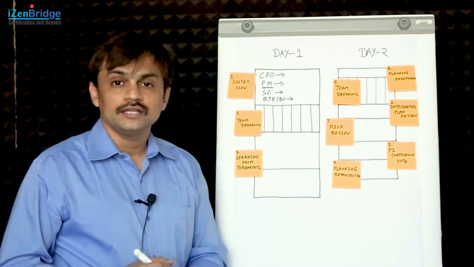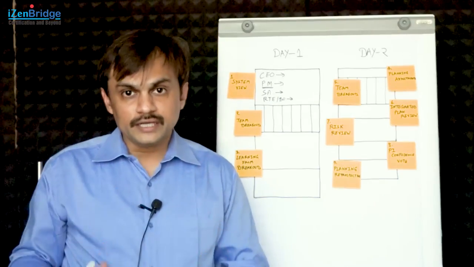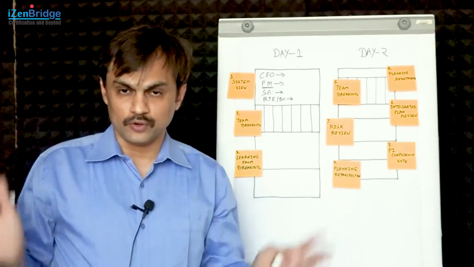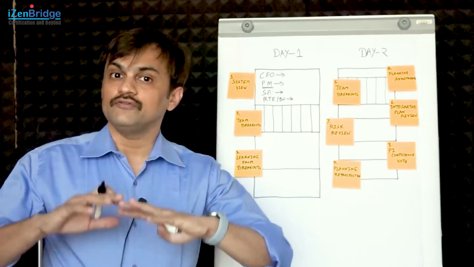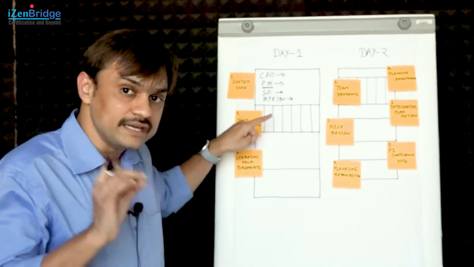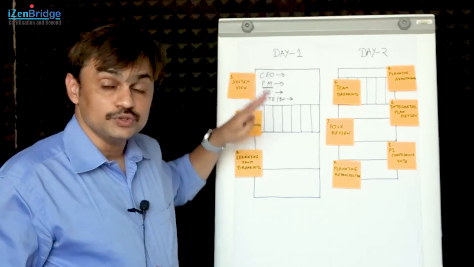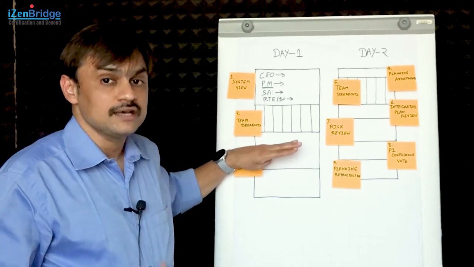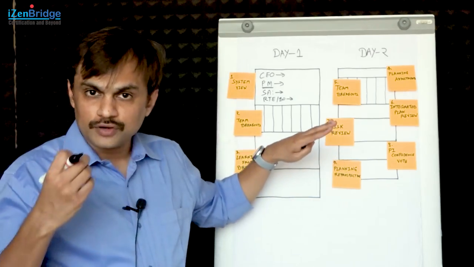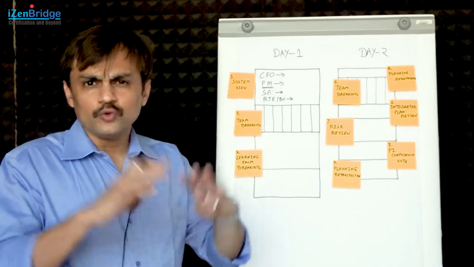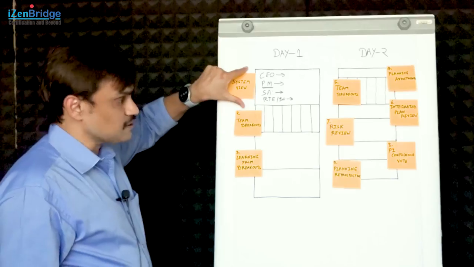You may also pick up things like the current state of the product. Usually, just before the PI planning meeting, you see a demonstration of the integrated product. In case that was not very well communicated, it is a good idea to have a quick recap of where we stand as a product - integratedly - before we get into PI planning details or breakout-level details at an Agile team level. So the state of the product, state of technical debt, state of defects - the complete technological aspect may also get discussed in the system view.